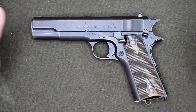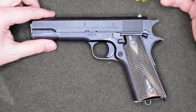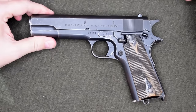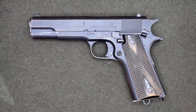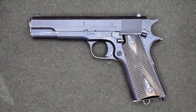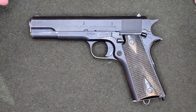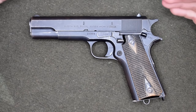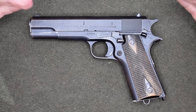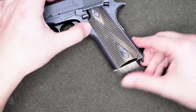All right, we have, finally, the Norwegian 1914. And in this case, it is properly marked as such, 1914. But what did we get? Well, overall, we had what most Americans would call a pre-A1 or original Colt 1911 government model pistol with a doodly bopper right here. The doodly bopper is the only thing that really makes this different. It's still slide operated, locked breech Browning system. We still have the detachable magazine.